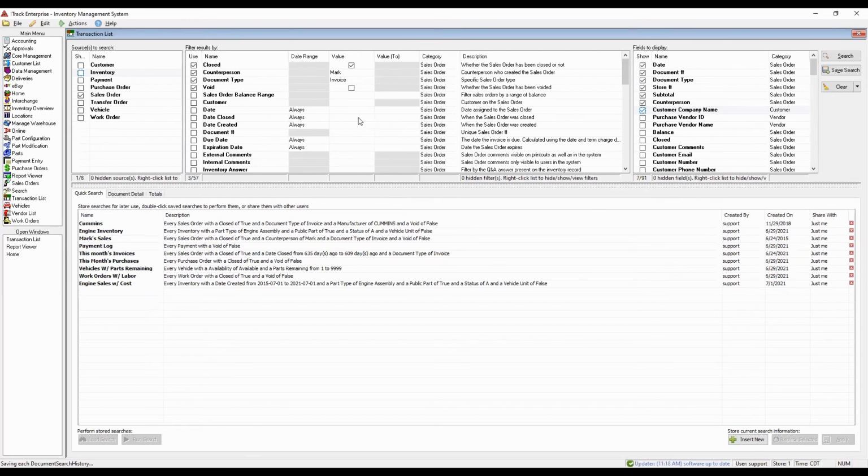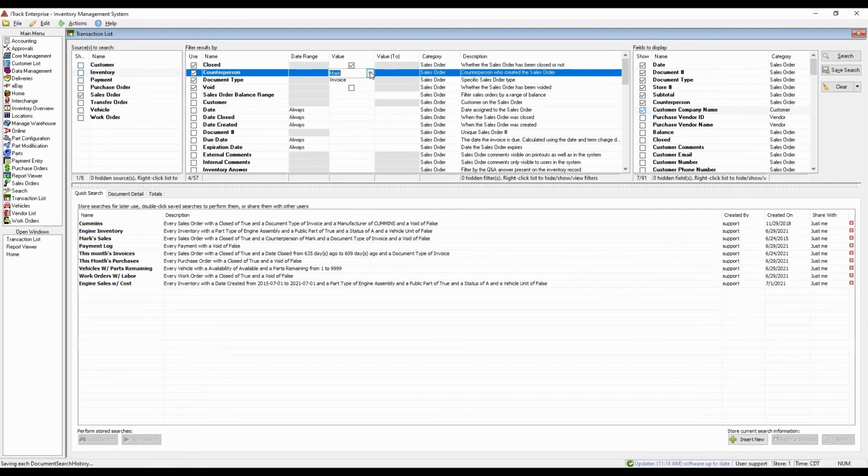To circle back around to filters, this is probably the thing that trips most people up most often, because when you have too many filters or your filters are configured incorrectly, you won't always see the data that you're expecting. So there's a couple different things going on here. There's a couple different kinds of filters. For example, on sales orders, the closed filter is basically a true false. And you'll know that because it's got a little checkbox here under the value column. Checked is true, unchecked is false.